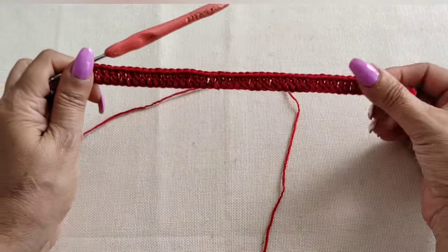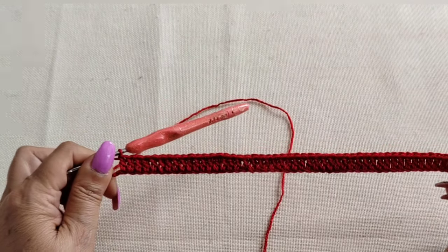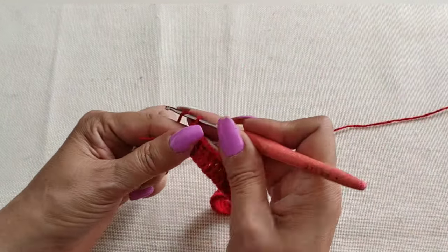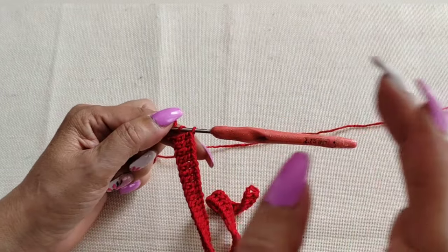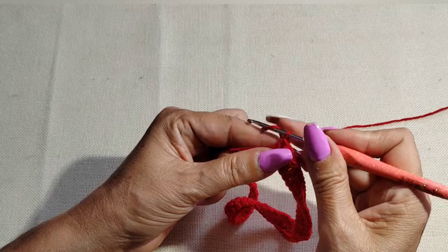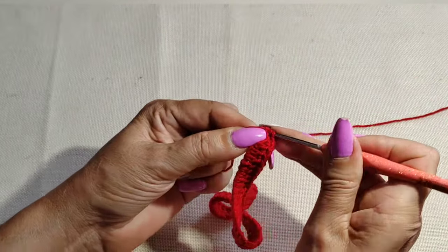Okay, everyone. So I've done my 49 double crochets total. I'm going to come into my last one. I hope I have enough lighting here. Sometimes it looks in my camera like there's enough lighting, but sometimes there isn't.